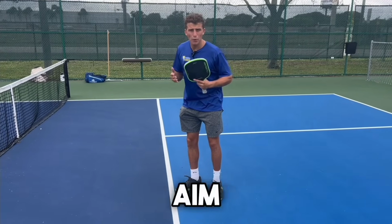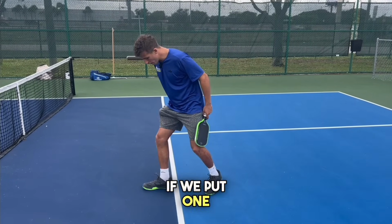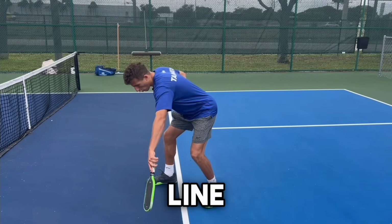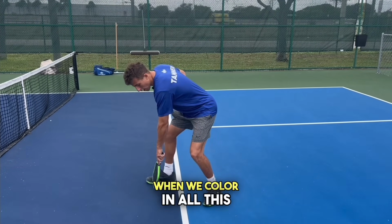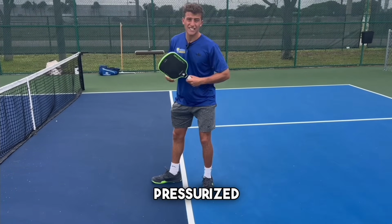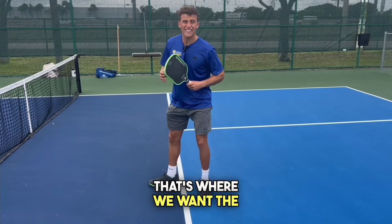This is where we wanna aim our dinks. If we put 1 foot in the kitchen like this, and we draw an imaginary line all the way across, when we color in all this space, that is called the pressurized zone. That's where we want the dinks landing.